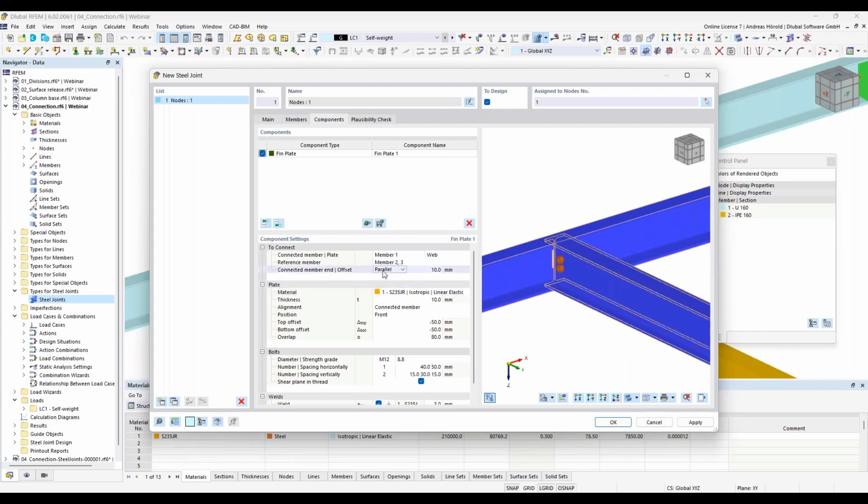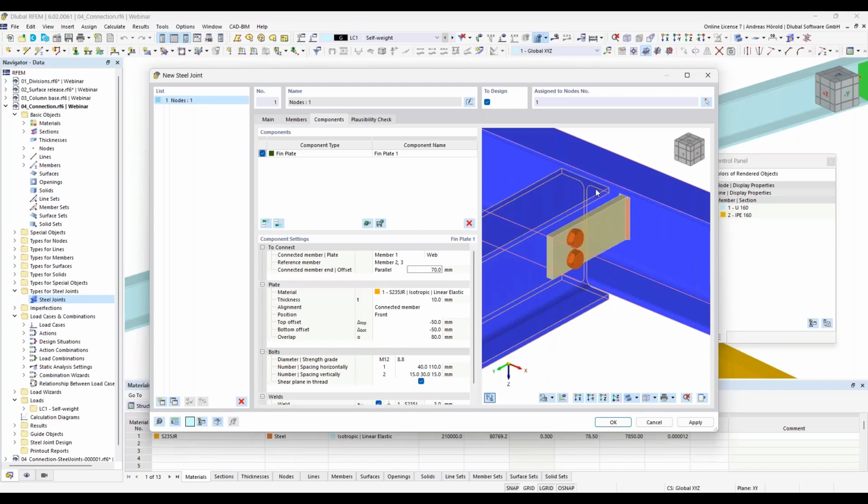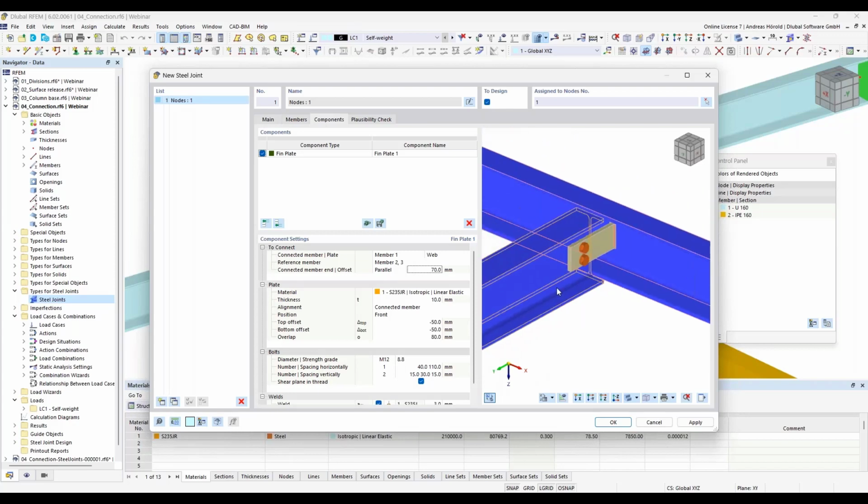Then the corrected member offset is parallel, that's okay. And the connected member and offset should be more than 10 millimeters. I select 70 millimeters, and you can see there's no collision or overlapping anymore.